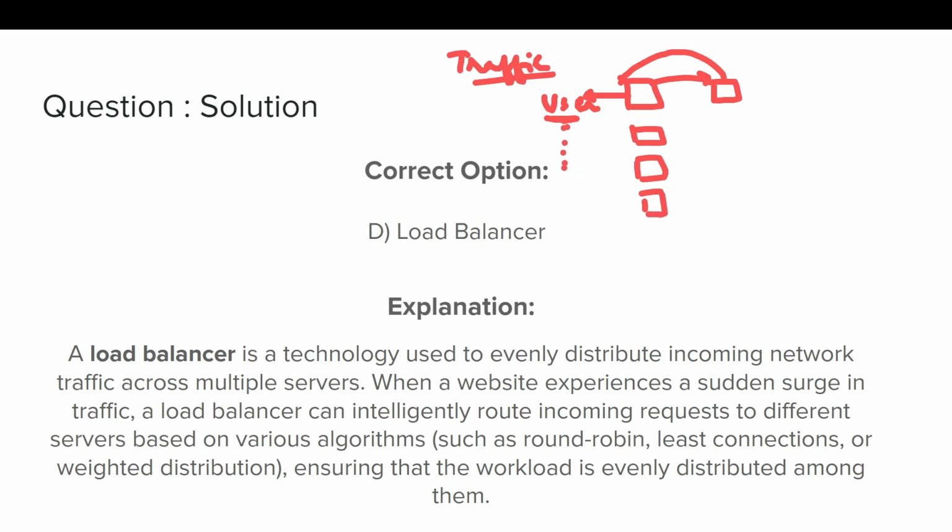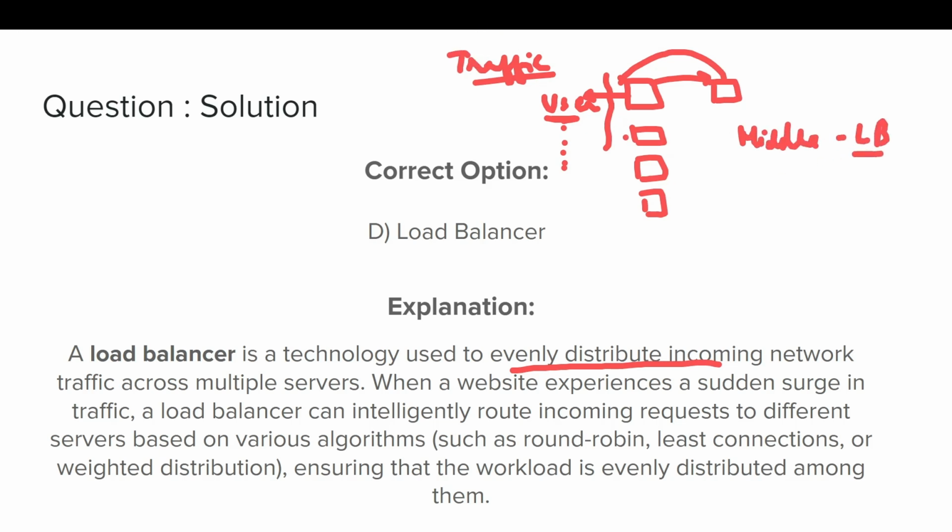As and when your user base is growing, you're adding up web servers. Now the question is, when the user requests are coming, like millions of requests, which server will it go to? Which server will be delegated the request to? That is why it is saying to evenly distribute incoming network, there should be a middleman. And that middleman is nothing but the load balancer, or we call it LB.